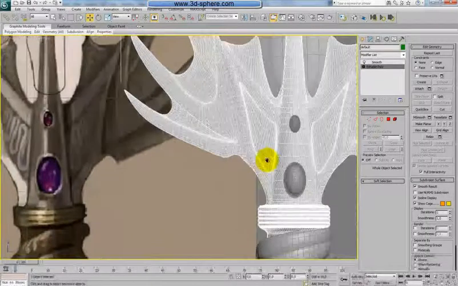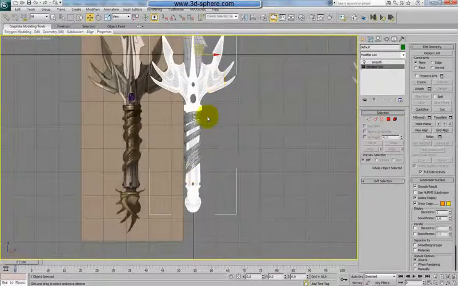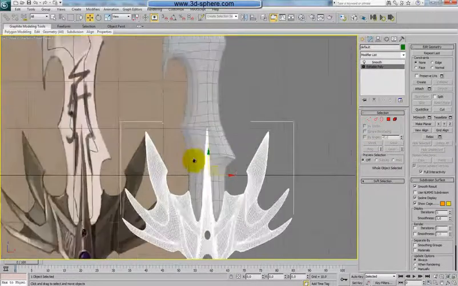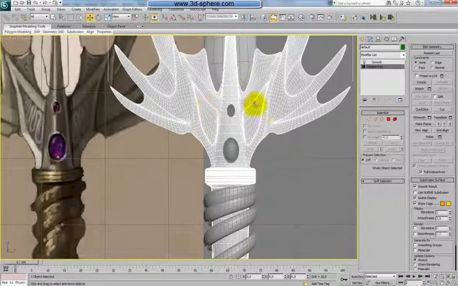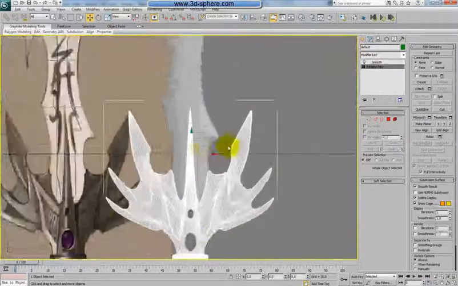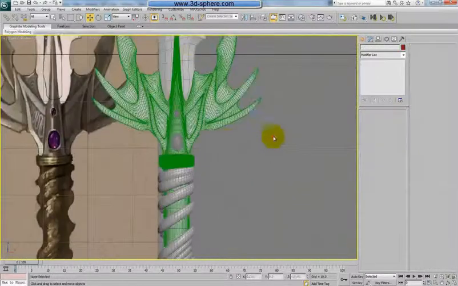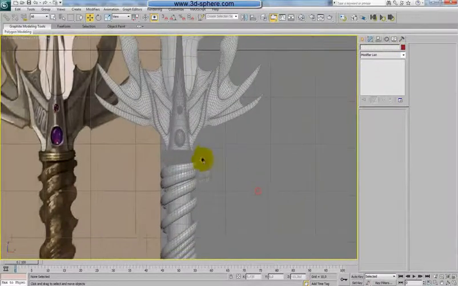We can also wait. So we have the one, which will be this. We have the two. We have the third. And here I will do some kind of texture, so it should be fine. So this is okay. We can change the color. So we have here three material IDs.